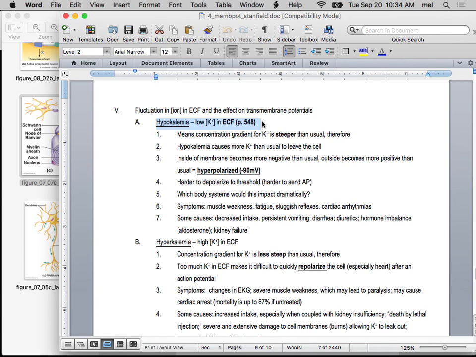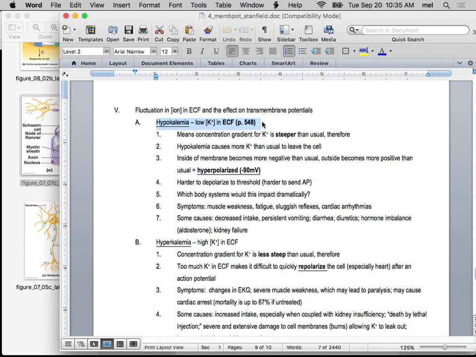First question to you is, where is your ion composition more likely to be disturbed? Extracellular fluid or intracellular fluid? ECF, right? So you're more likely to have an extracellular fluid disturbance. All of these disturbances occur in the extracellular fluid first. What do I mean? When I'm throwing up my guts, I tend to lose a lot more extracellular sodium than intracellular sodium. And if I'm taking in too much of anything in my diet, it's going to go into my ECF before it's going to go into my ICF.